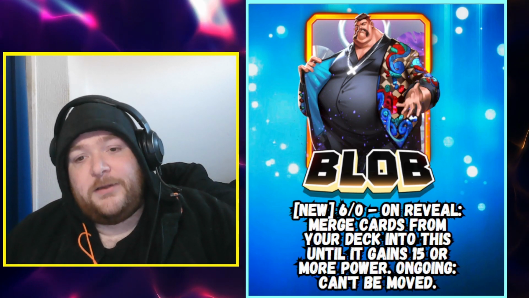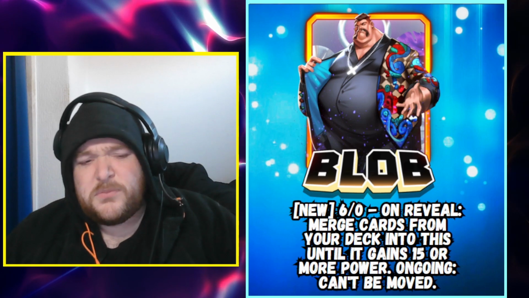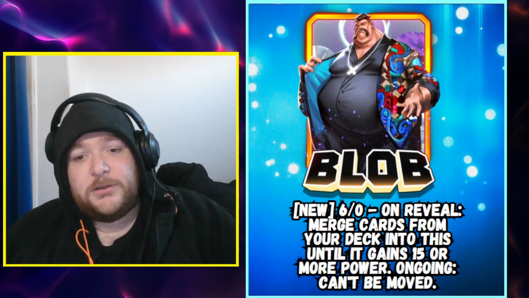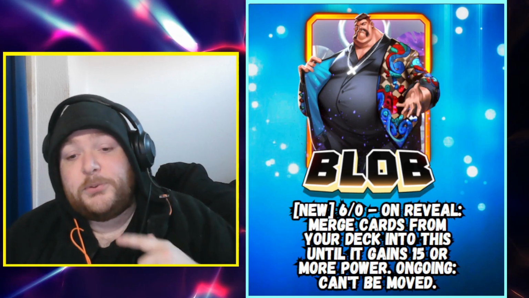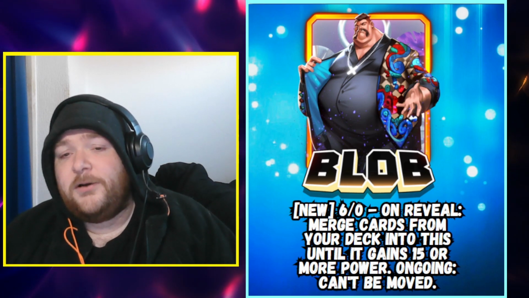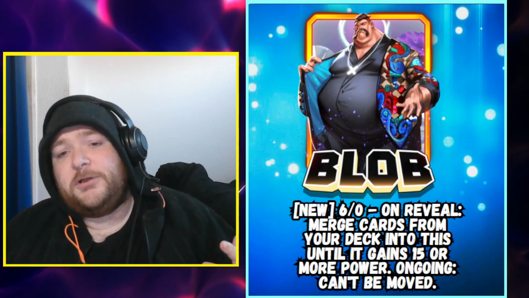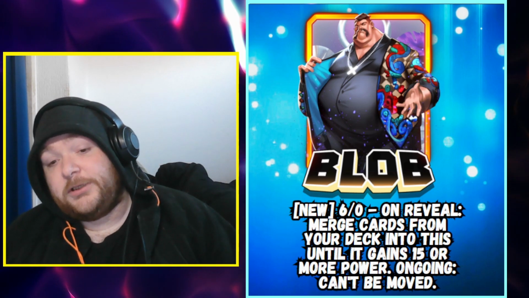Not many people expected the change to be this week, because OTAs are normally just number changes, right? Extra power, less power, less energy, more energy, whatever. But this is one of the first times they've really used their ability on OTAs to make a big change to a card, because they normally send patches. It's because Blob was just in your face, it was too much, right? So let's get into it.